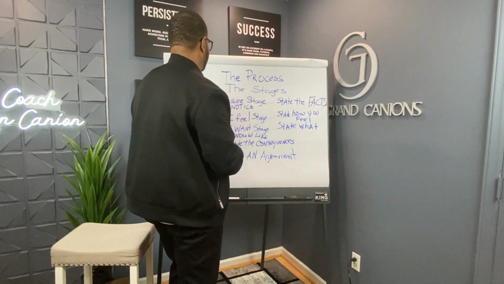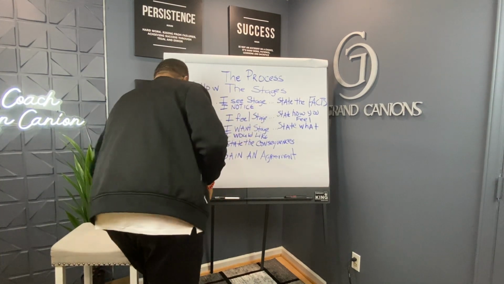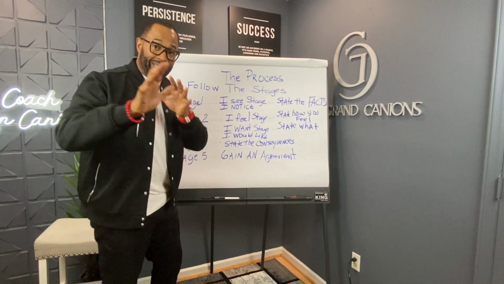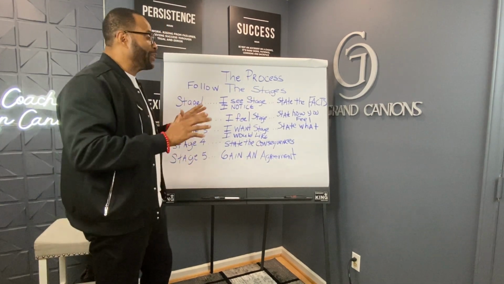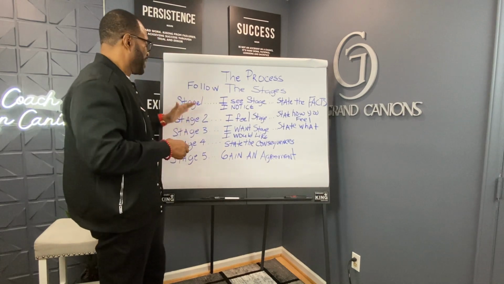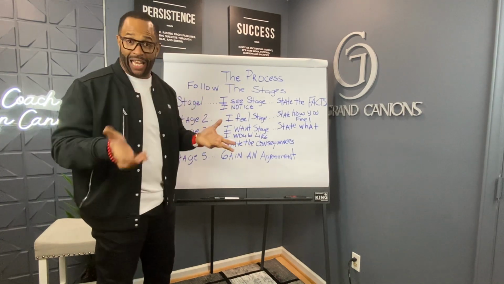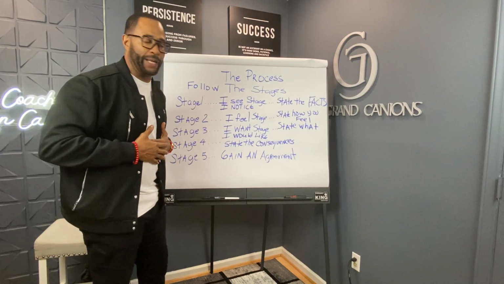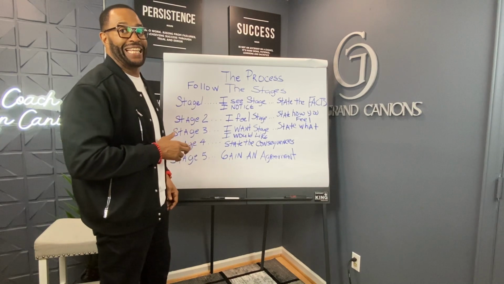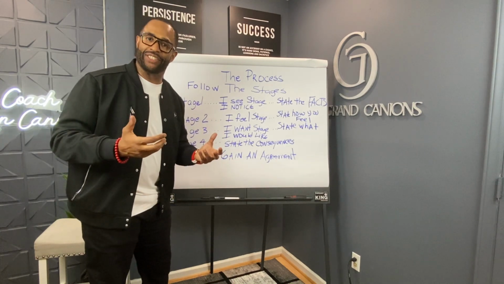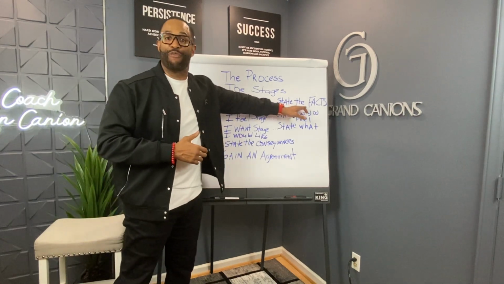Now, the process. It says follow the stages. Watch this. Let me move this back a tad. Now, I'm going to stand up when I give you this because this is important. So, the first stage, listen to me carefully. There are 5 stages in this I methodology, this communication technique. The first stage is what I call stage 1. It is called the I see stage. I see stage is when you state the facts.